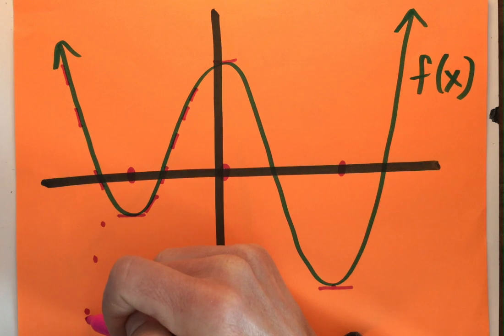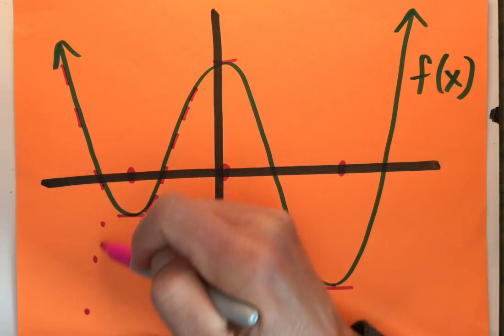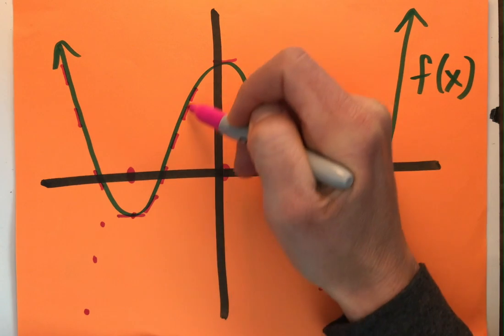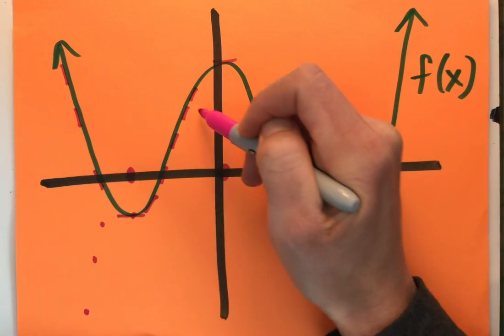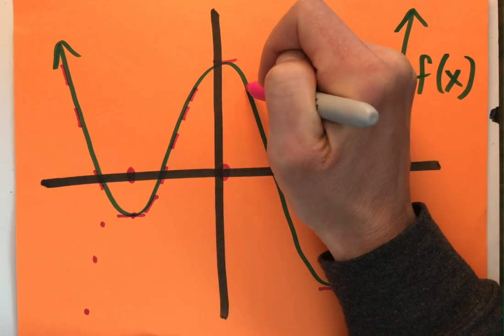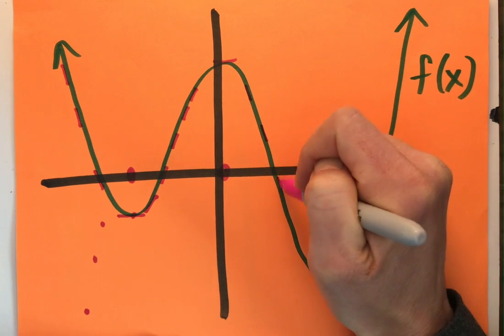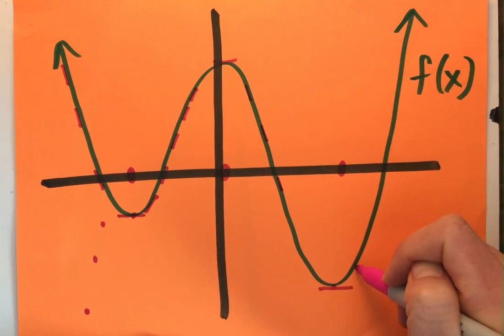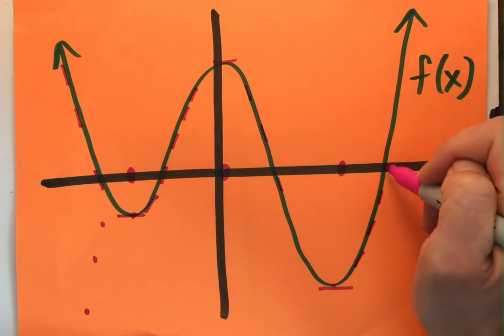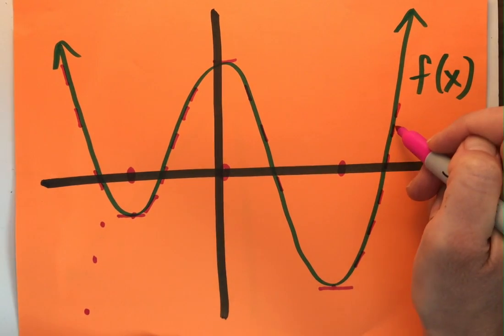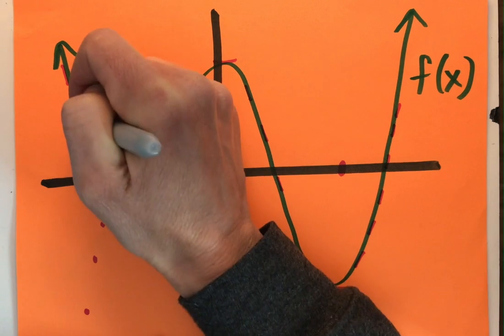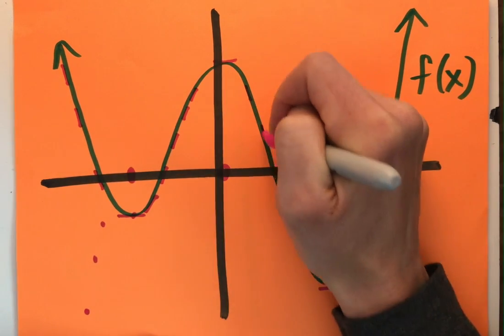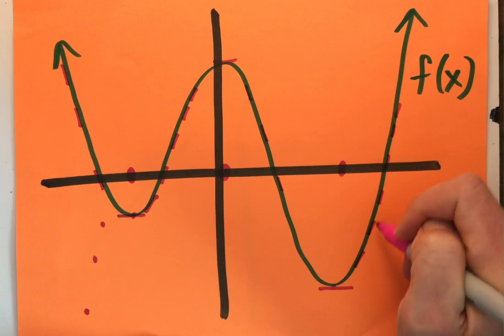So I can see my graph, the graph of the derivative is negative. From this zero to this zero I've got increasing function so I'm gonna have positive slopes. Again here coming down all these tangents are gonna be negative back to the zero but then it looks like all of these tangent lines are all positive. Negative tangents, positive tangents, negative tangents, positive tangents.